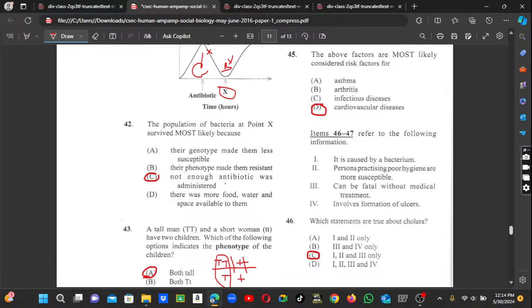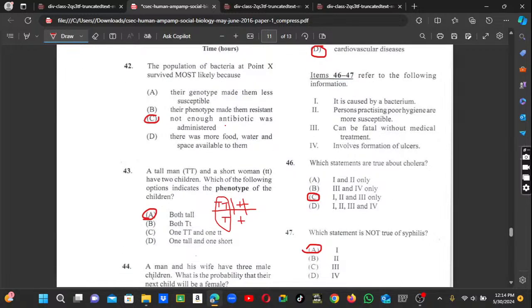We're almost through. Alright, number 46 says we have seen that the statement is true about cholera. So we want to choose the statement that is true about cholera. First thing first, we know that cholera, guys, is caused by a bacterium, right? We all know that. Cholera would be in a person practicing poor hygiene. We are talking about susceptible persons who are not appropriate in cleanliness. Therefore, with poor hygiene, there is more outbreak for them to contract cholera.